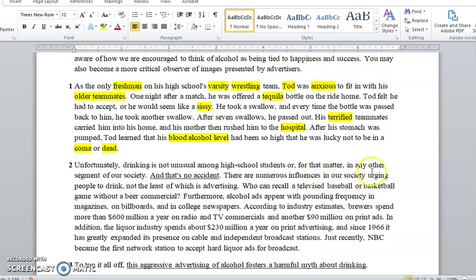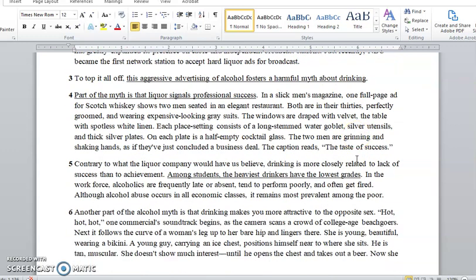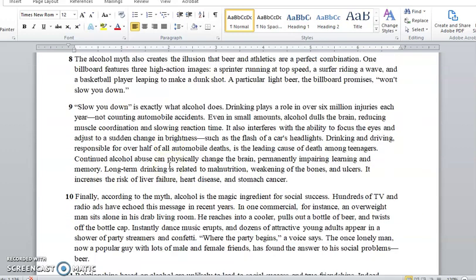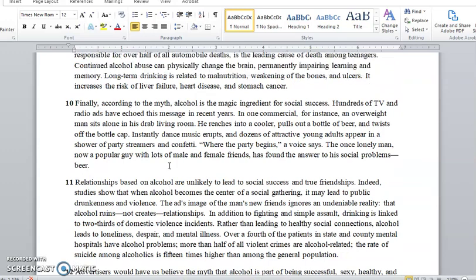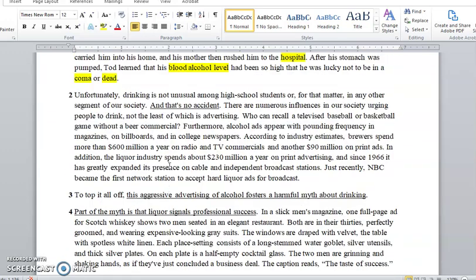And again, we're looking for strong opinions that are assertions that the author usually will try to provide evidence for. So that's going to be our next step, to locate some of the evidence that goes with it. You probably will see some evidence already linking to it as we just discussed some of these ideas. If you'd like to go ahead and finish this up, you can go all the way to paragraph number 12 and look for any more assertions. And then once you're done with that, you may go on to the next step, which is to box the evidence.